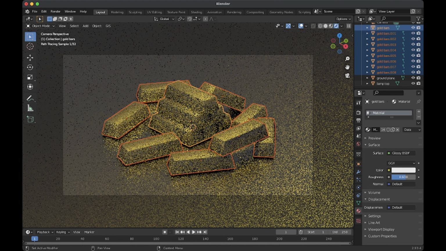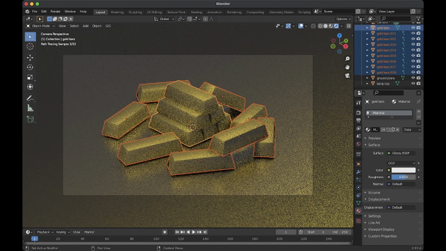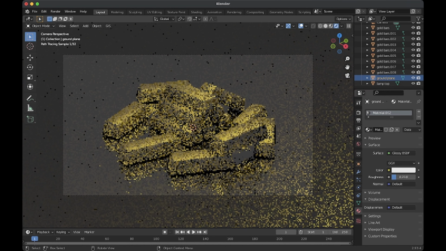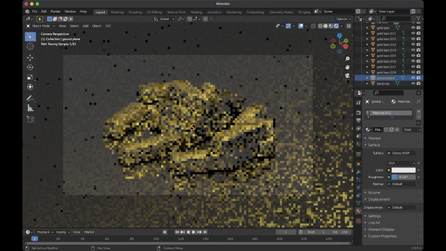So if you want to, you can animate this. I don't really understand how you're going to animate this. Maybe you can make something that's falling, like one of the gold bars falling. But yeah, that's all we're going to do right now. And another thing that you actually can do right now is you can change this. So 0.21 maybe would be good. 0.247. Yeah, okay, so that's pretty good.